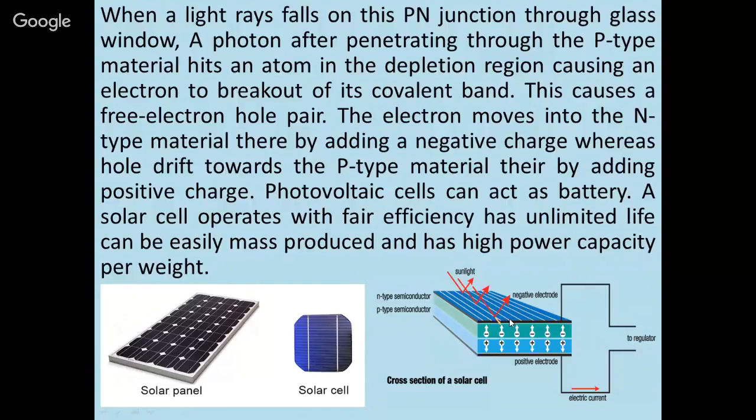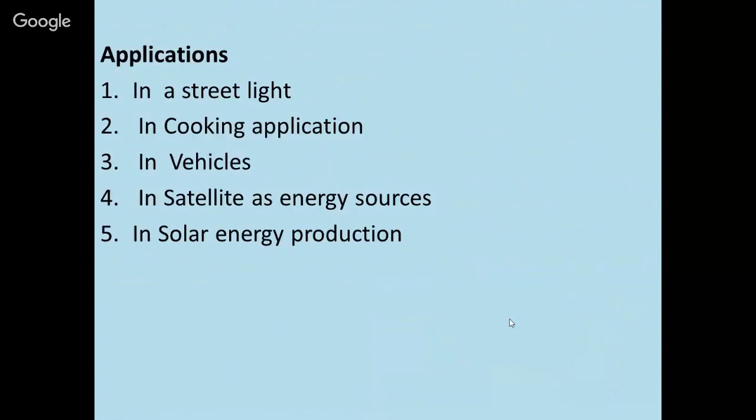The solar cell converts solar energy, that is light energy, directly into electrical energy. So where can it be used? Wherever you go, you are going to see it. Now our Karnataka is going to be one of the leading manufacturers of power production using solar, where we have mass production or huge production.